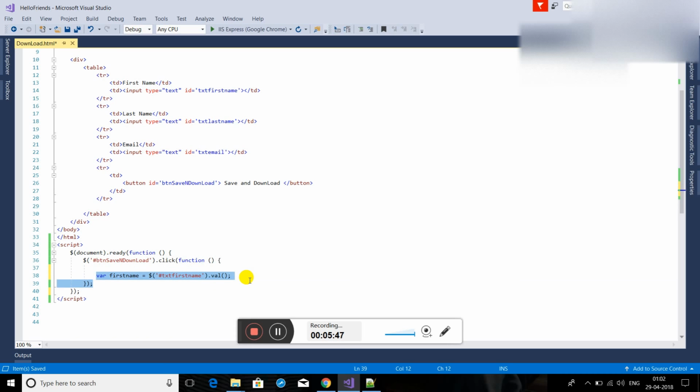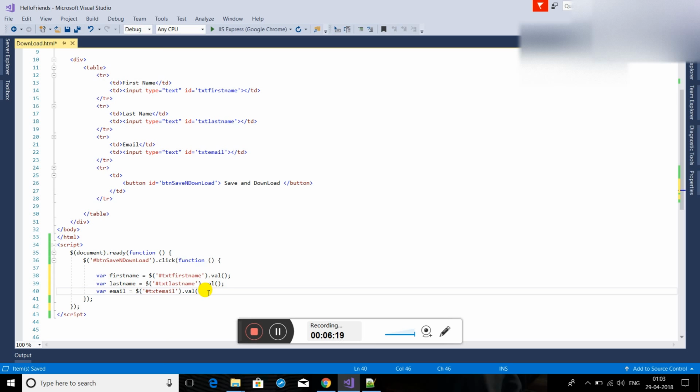I'll do the same for last name and email. Just copy the text and put it here. Copy the text, put it here. I'll name it lastName, and this is email.